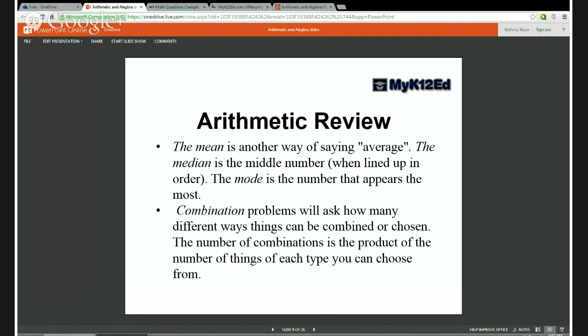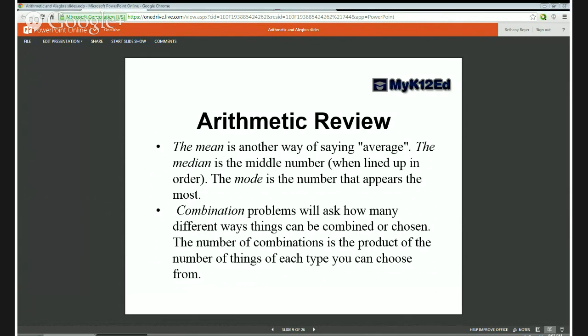And again, it helps, I think, if you line up the numbers in order, because then you'll be able to see how many of each number there is in a set of numbers. And again, there could be more than one mode. If there's, in a group of numbers, 3 5s and 3 7s, and those appear the most, then the mode would be 5 and 7.